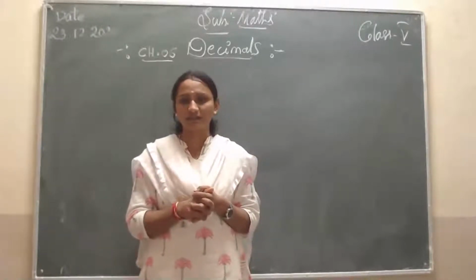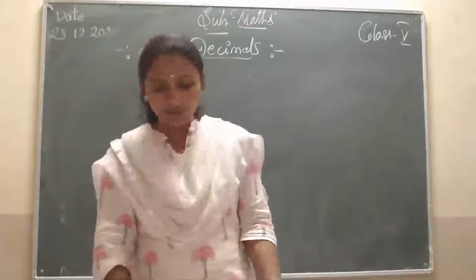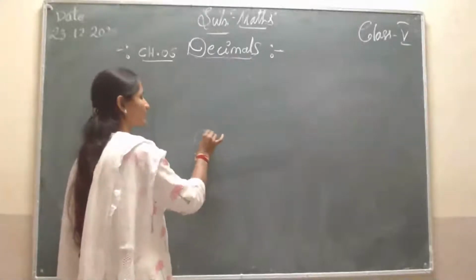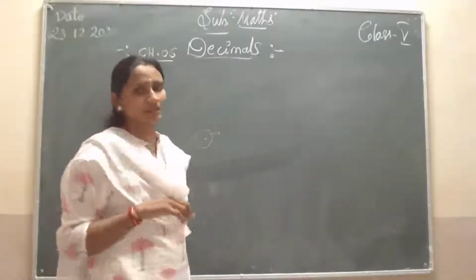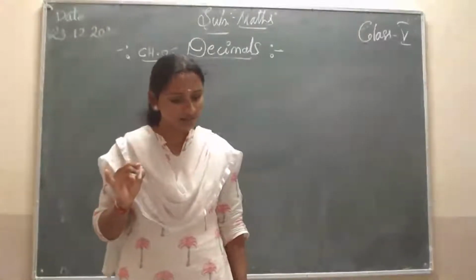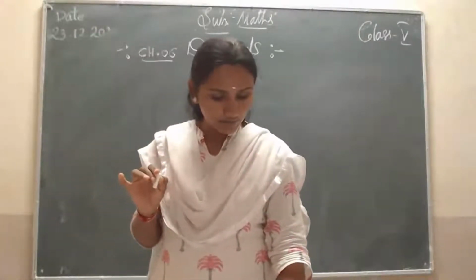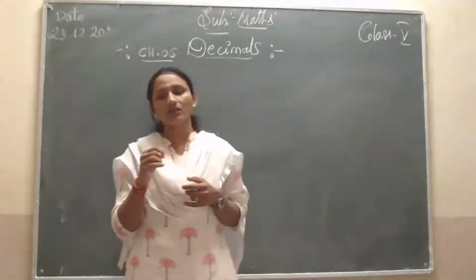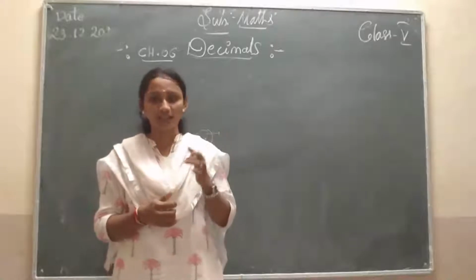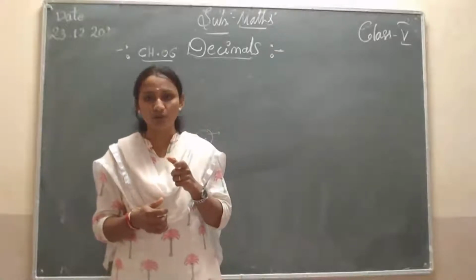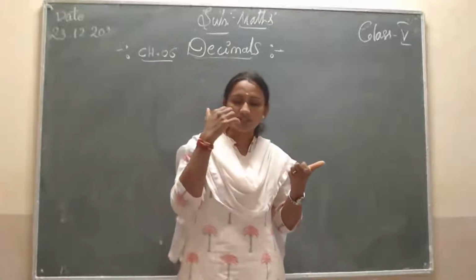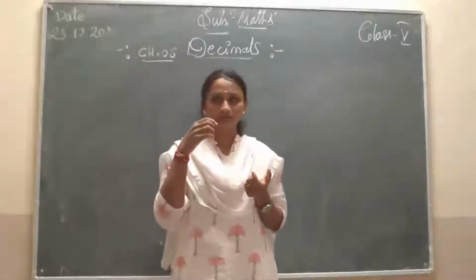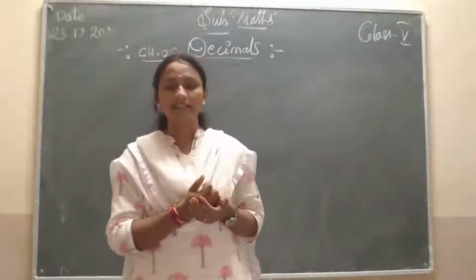How many parts does a decimal have? This is very important. Decimals means, this is a point. This point that we have to consider is the decimal point. In decimals there are two parts, the integral part, which is another name for the whole part, and the decimal part. So in the decimal system there are two parts: the integral part and the decimal part.